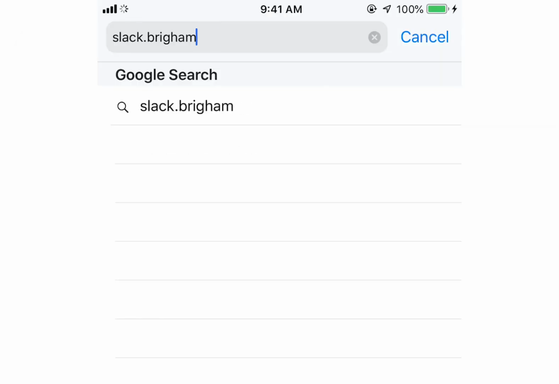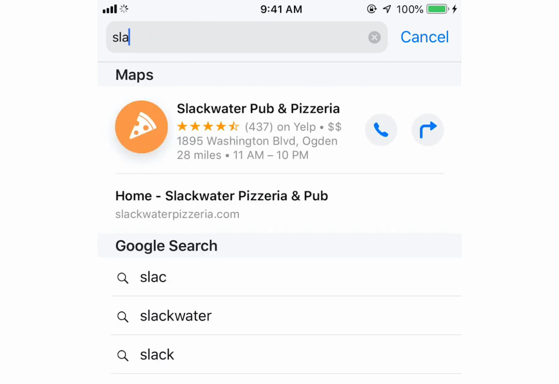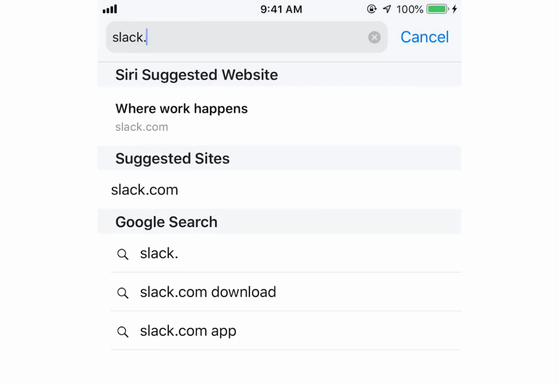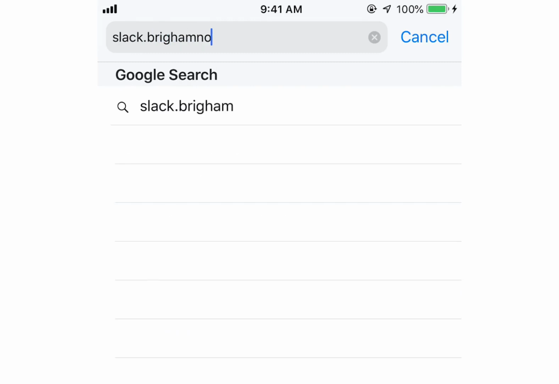All right, guys, this is Slack. Let me pull up BrighamNorthStake.org. Okay, I got to bring it up right here. Slack.BrighamNorthStake.org, not .com, .org. You guys don't need to type this in.